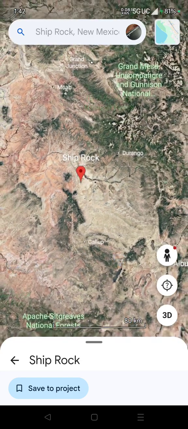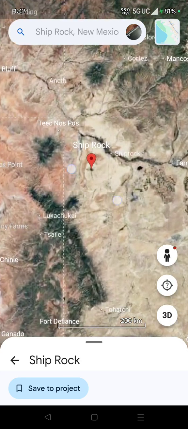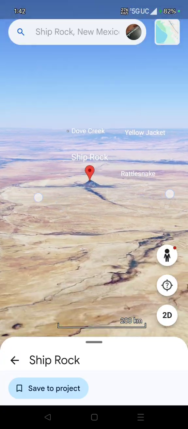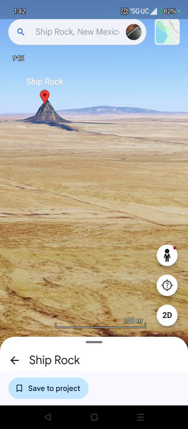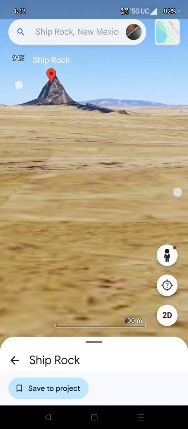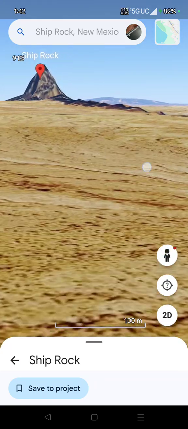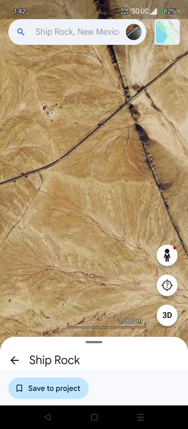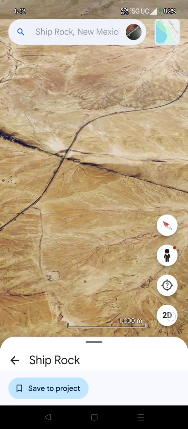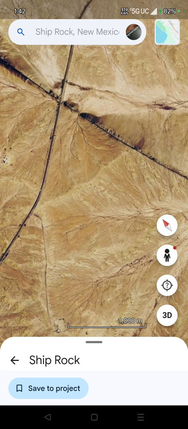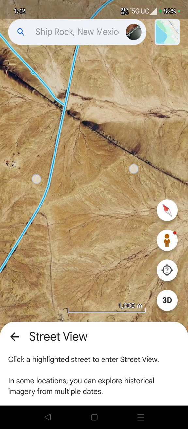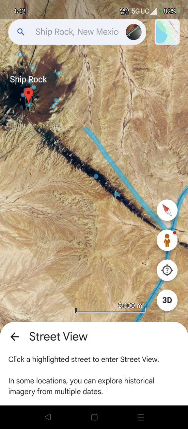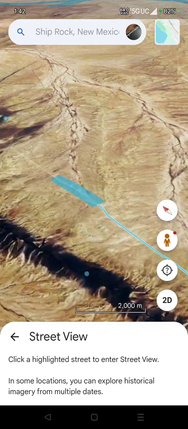Okay, so if we go back to Devil's Tower, but yeah, man, like Shiprock is ridiculous, bro. Like, this is ridiculous. If you just really took a look at this, like, if they could just show you. Let me see. No. Go back. There we go. Oh, man. Oh, buddy. Look at this.